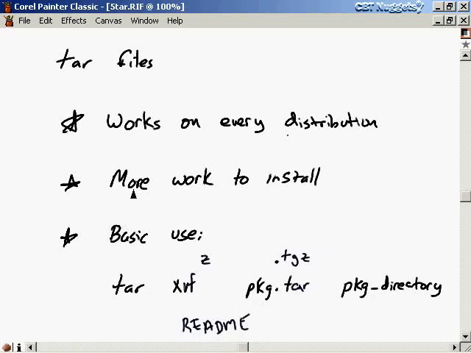All right, so that's the basics of tar files. We're going to talk a lot more about the tar command 5 or 10 videos down the road once we start talking about backups and maintaining our system. We'll learn all about the tar command. We'll learn what all these various options mean and what they do, and I'll just save all that specific discussion of tar for those lectures.